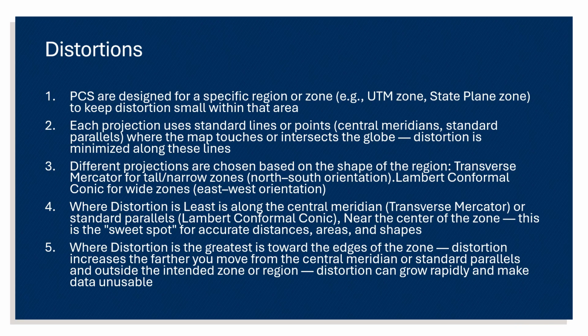See, what's really happening here is our distortions are basically zero at the standard parallel and at the central meridian. So along those lines, you basically have zero distortion. As you move away from that, you have some. The bounds, if you will, of the coordinate system are kind of that threshold for where, okay, once you go past this, these distortions are going to start to become a problem. Inside, you're going to be okay. Outside, you're not.